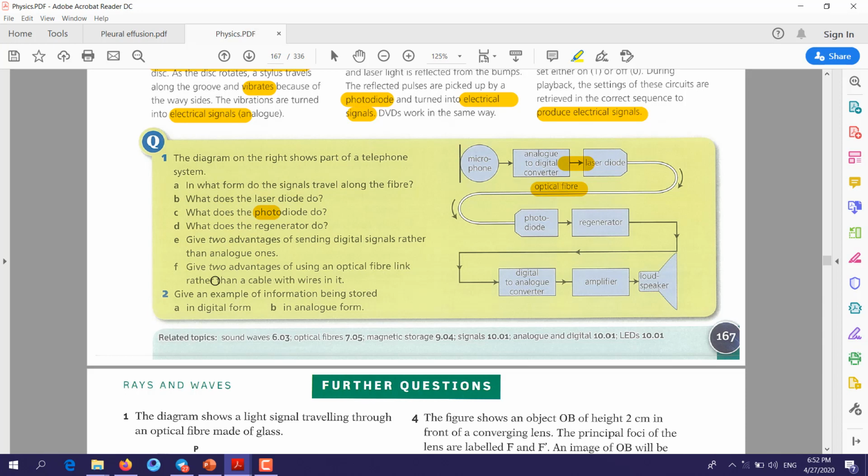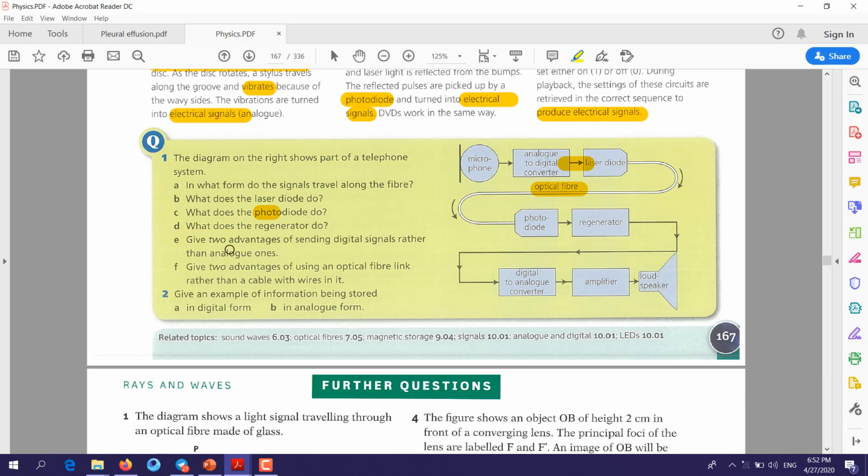D, what does the regenerator do? As we explained before, the function of the regenerator is that it cleans up and amplifies the signals.